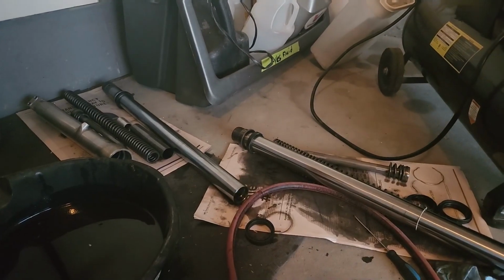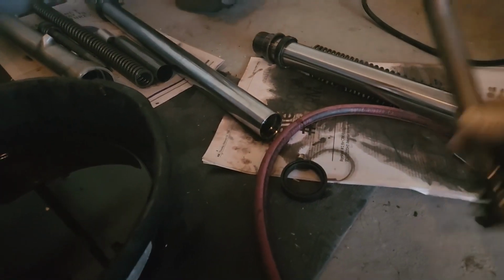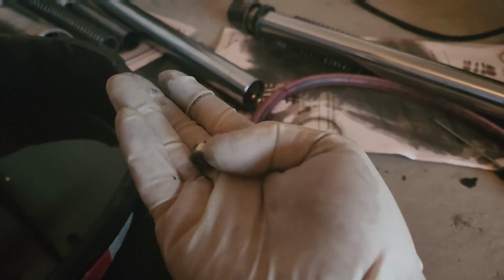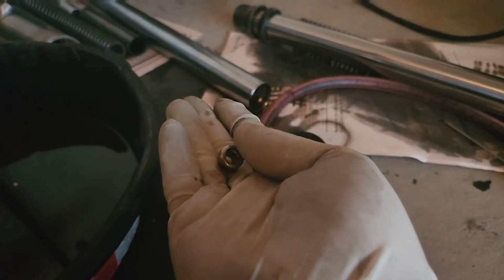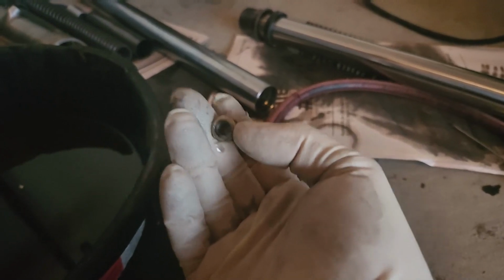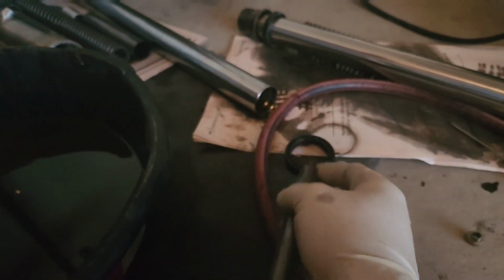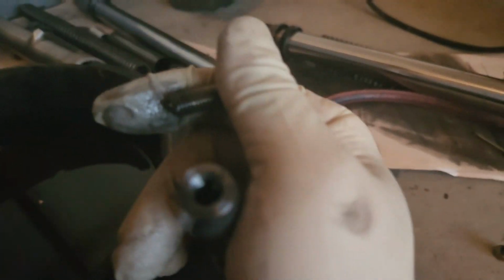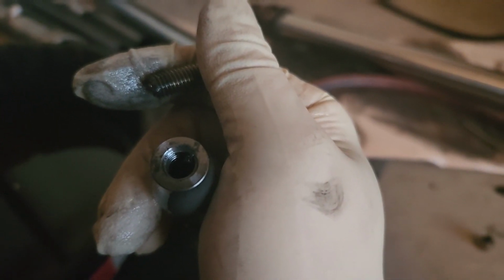Well, I went ahead and took the other one apart, and well, it turned into quite the fiasco. Take a look here. That's half of the bolt. Here's the other half of the bolt. I ended up having to drill it out because I stripped it when I was taking it apart because it was so dang tight. Fortunately, I think I'll be able to get these threads out. Fortunately, got that out. The threads in this piston are not damaged, so I can reuse that. That'll save me some money. Jeez, that was a close call.